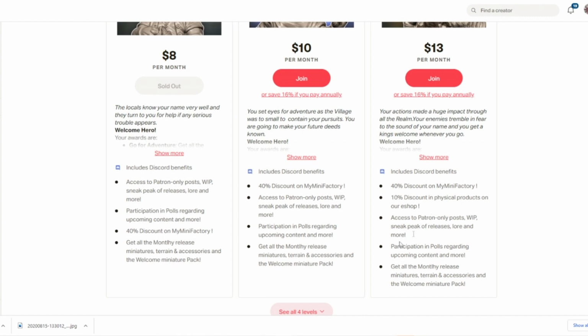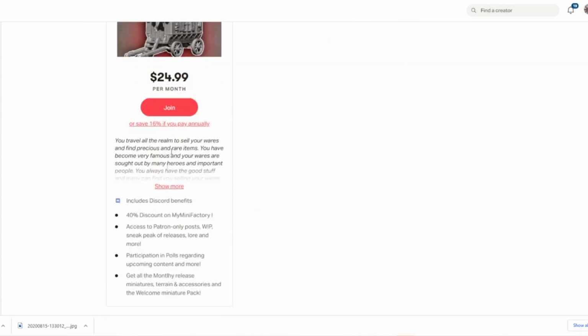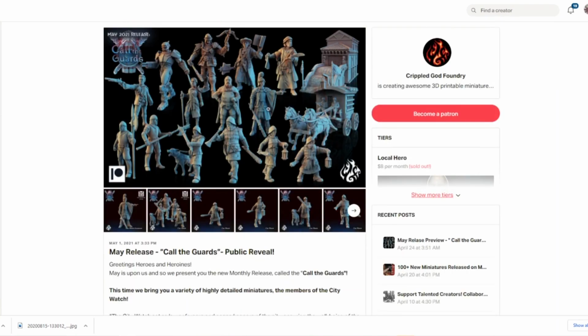With the lower tier, you still get the 40% discount on My Mini Factory for any of their previous models. So that's a pretty good deal for a relatively good price. And then this higher level tier is for those that are wanting to print out and sell. It's giving you a merchant license. So let's check out what is involved in this set for May.